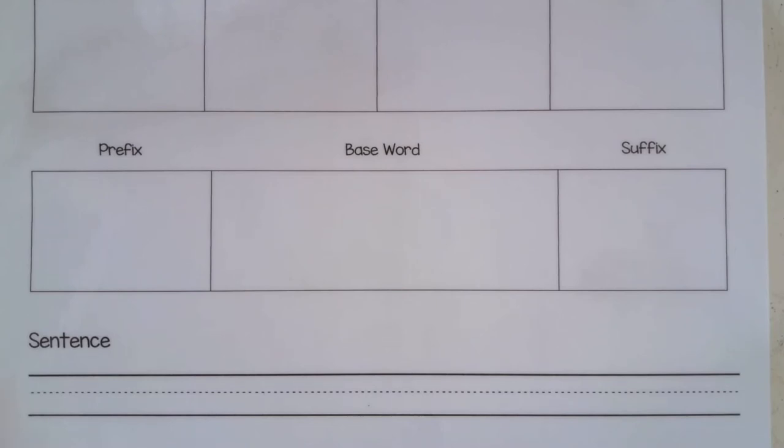Oftentimes I do start - particularly when I begin, I usually don't begin with prefixes. We're usually starting off with simple base words and suffixes like ing or ed or s. So I always ask them to identify the base word. So let's say I'm asking the students to write the word jumped. I would ask them what's the base word in jumped? The reason we want to ask them what the base word is is because sometimes a spelling rule will need to be applied and then we would go ahead and do that. I'll do another example of that in a minute.